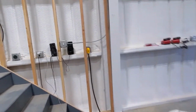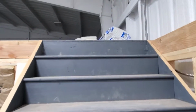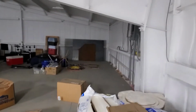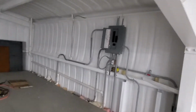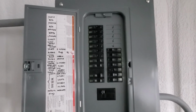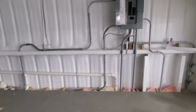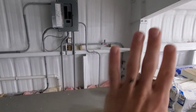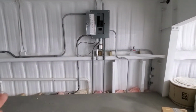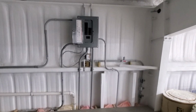But I can show you upstairs here, the sub panel. Like I said, I showed me running that in a previous video. With this sub panel, almost all of the house circuits are run to it. So here is the house sub panel upstairs. Once again, like I did in the dryer video, all the wire that comes into the sub panel I ran through conduit, just because I don't have this wall framed in yet, and I didn't want it to look like a mess of Romex just coming up out of the floor and running to the box. So I think that turned out very clean, very professional again.